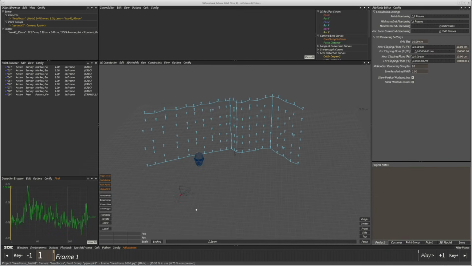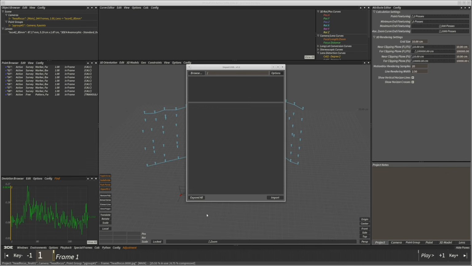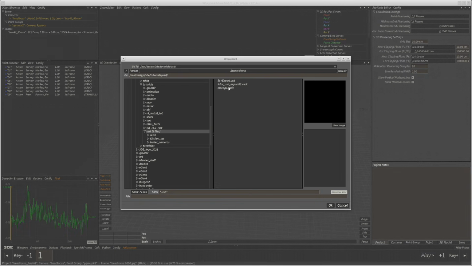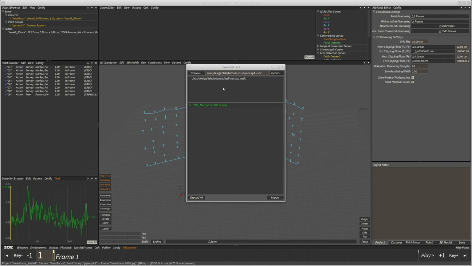Now let's import this data back into 3DE. Navigate to File, Import, Import USD. And a new window will appear. Again, this window closely resembles the Alembic import window. The window doesn't block 3DE's user interface, so it can remain open at all times. First, let's import the previously exported USD file. Clicking Expand All will display all the file's items. Each entry shows the object's name and its associated 3DE object type.